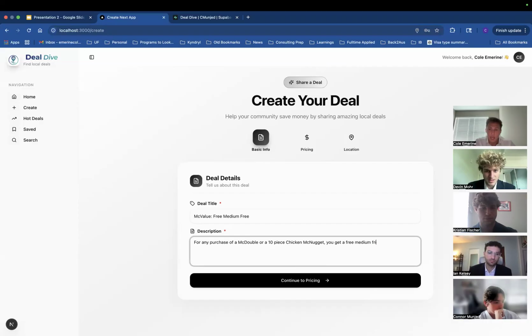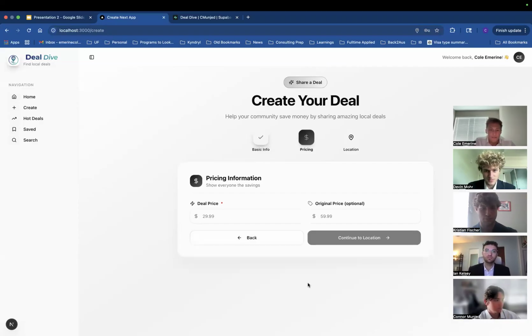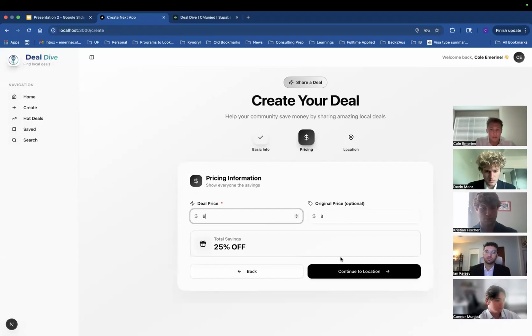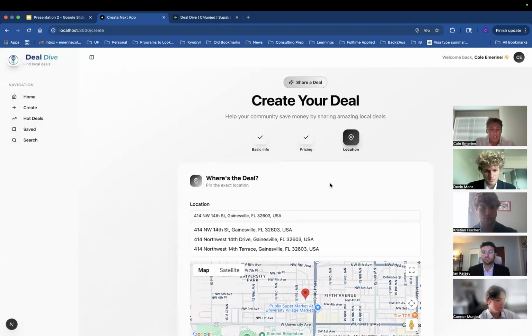Special promotion at McDonald's on University right now. So then we can go ahead to our pricing. Normally, let's say that would cost you $8 to get that whole meal, but now it only is costing you $6 and you get the free fries with it.